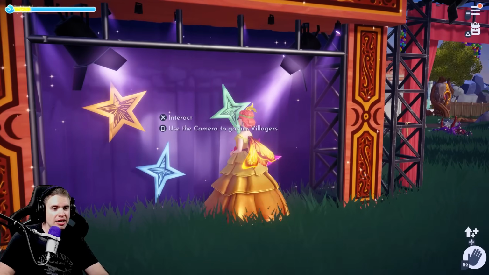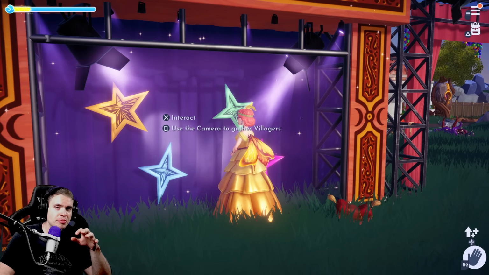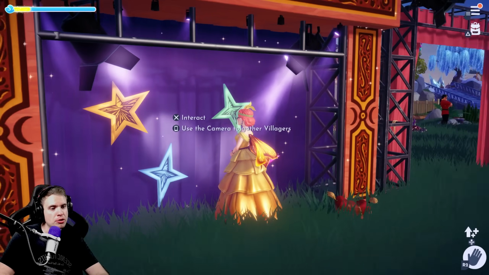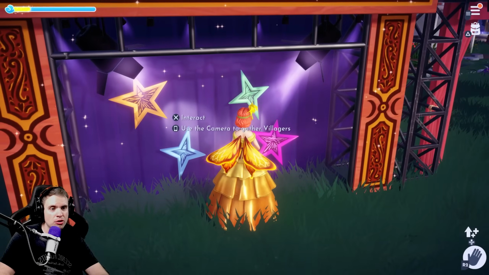So this thing does not help with that whatsoever. If you want to bring specific villagers to a specific place for your dream snap, this might not help you. But these items actually have pretty cool uses, and today we're gonna go through all of them.